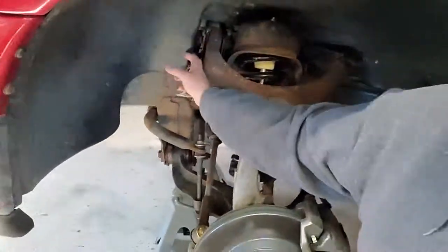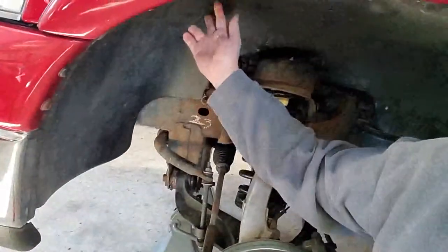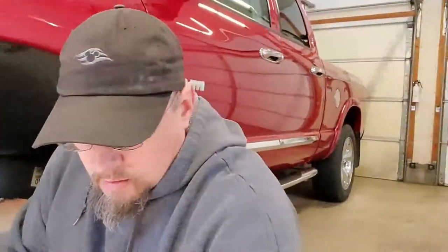I'm still tossed up on whether or not I'm going to pull my fender liners, my wheel liners. I'm not pulling them just because there is so much I could wind up taking apart on this vehicle that I don't want to take apart unless I need to. Some of it has to come apart because the parts are going to get painted. As we do those, I'll show you which areas to watch out for, what we're going to be covering up so we don't get paint on it. So let's get started on the sway bar.